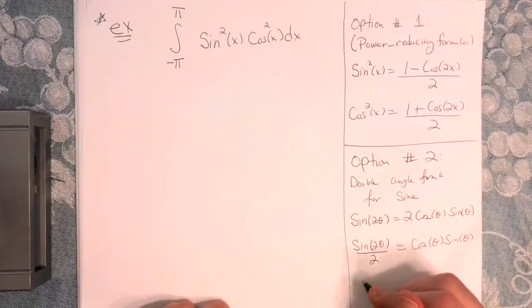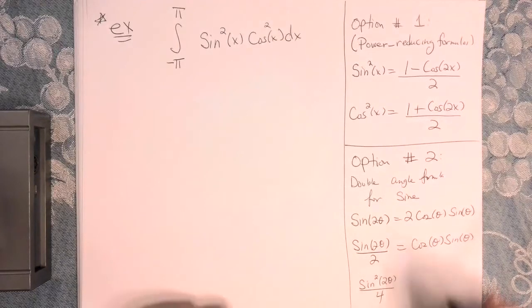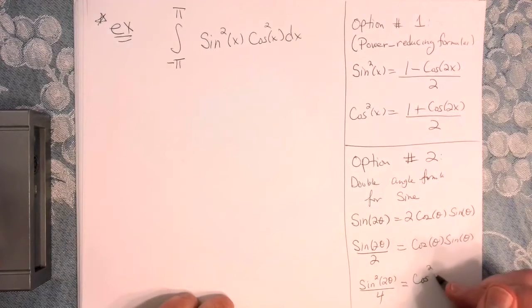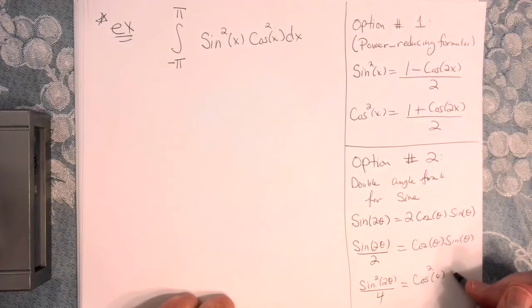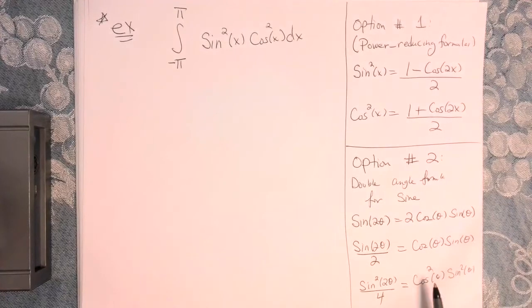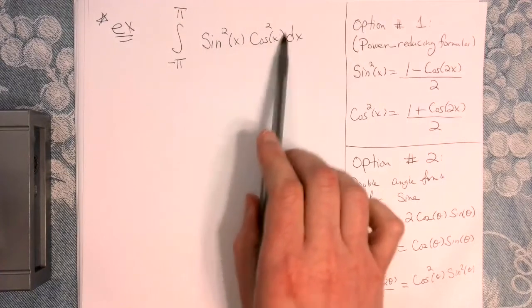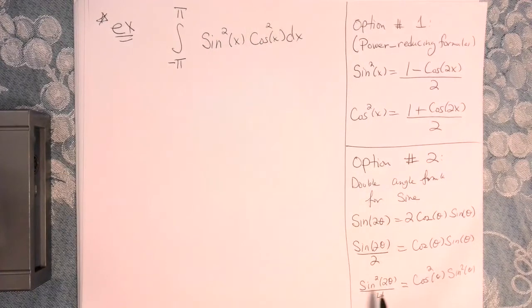If you square both sides, you'll have something that looks like this, right? If I square both sides, so if I square the left side, it's going to look like this. Okay, so that's me squaring the left side. And if I square the right side, I have something that looks like this. That means I can replace this quantity, which is right here, but with x's. I can replace that with this, just write it in terms of x's.